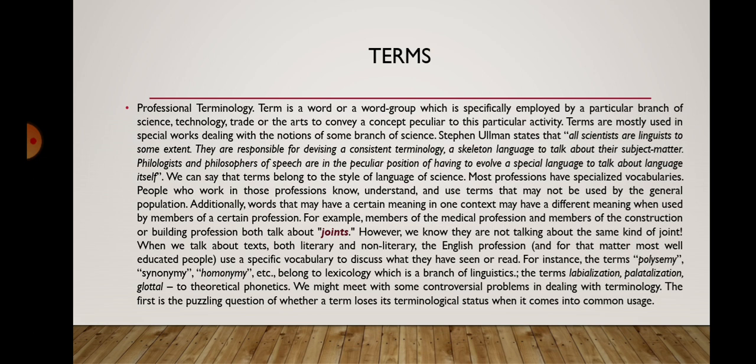Most professions have specialized vocabularies. People who work in those professions know, understand, and use terms that may not be used by the general population. Additionally, words that may have a certain meaning in one context may have a different meaning when used by members of a certain profession. For example, members of the medical profession and members of the construction or building profession both talk about joints. However, we know they are not talking about the same kind of joint.